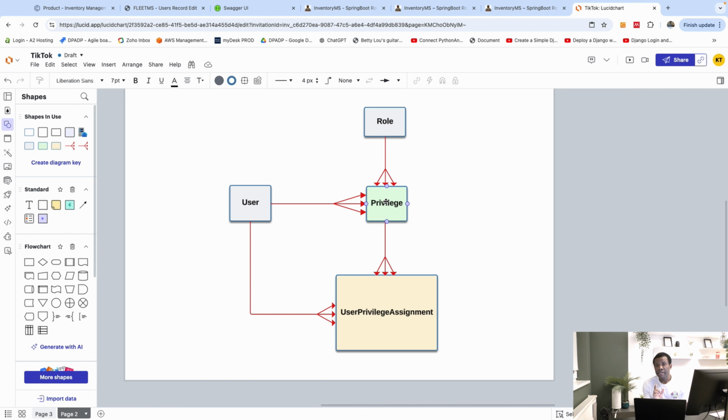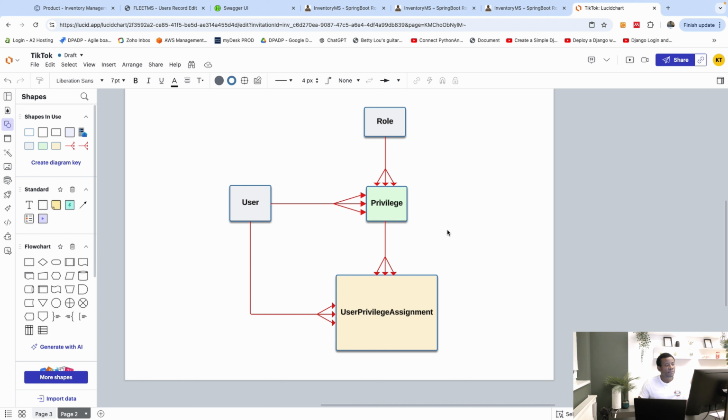User privilege assignment is a way for us to manage the relationship ourselves. If you do a many-to-many, Hibernate is going to create this table, but we want to create this table by ourselves and be able to manage this relationship and fetch user privileges or fetch users in the roles. It's much easier to handle it yourself in this way.